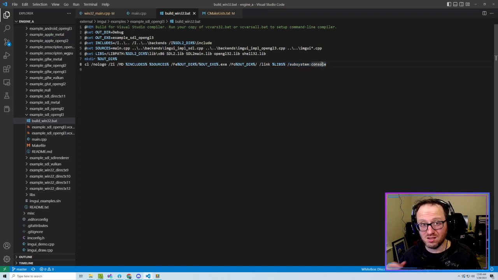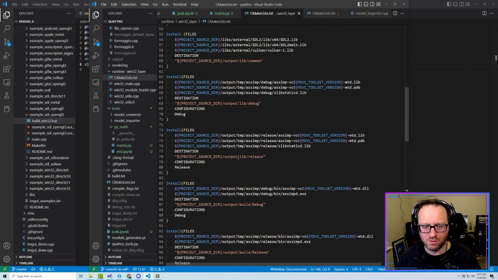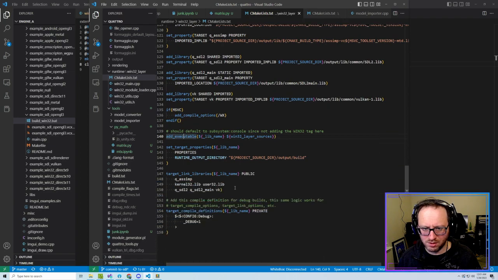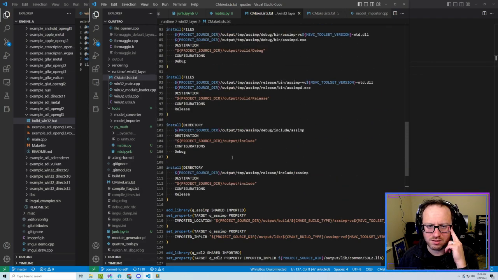So then it needs SDL main, but we want to do subsystem console, which I forget how. There's a way to do that with CMake. We should do this. We'll do that later. Compiler settings.